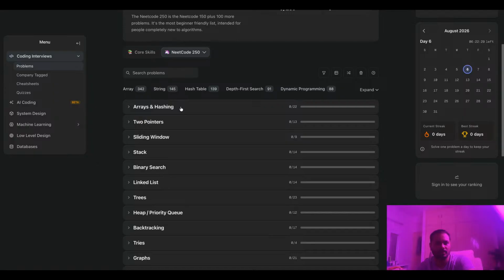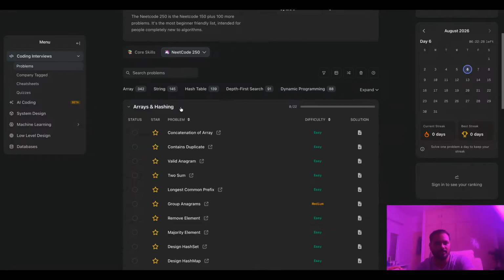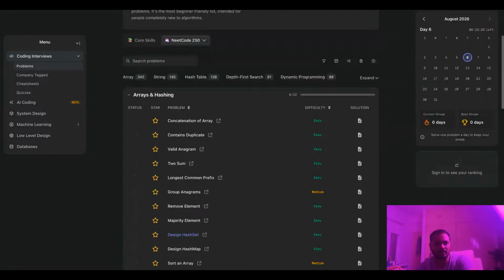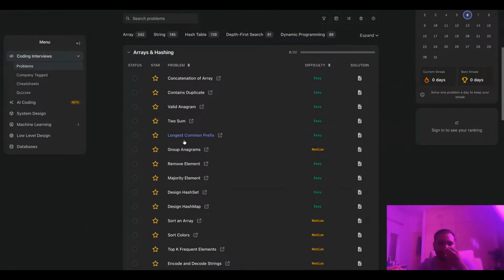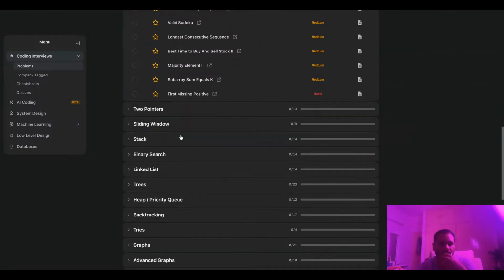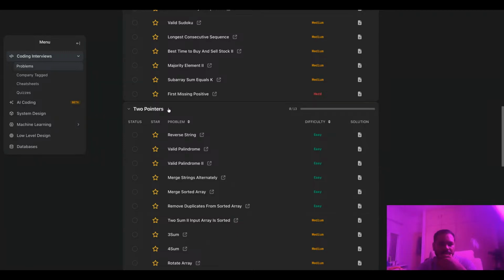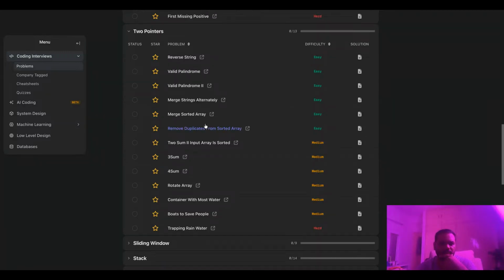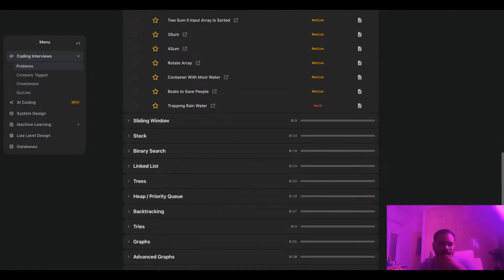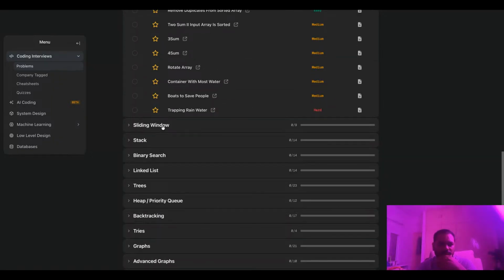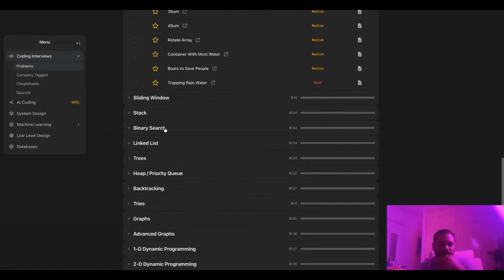So we have completed arrays and concatenation of array. So two pointers, we have done many of the questions. Okay, so this also we have done. This three sum, four sum also we have done.